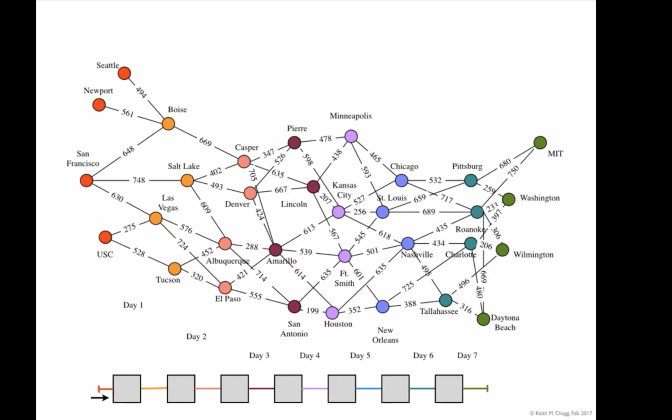So for example, if you consider just that you're in Salt Lake, there's 3 ways to leave Salt Lake. One is Casper, the other is Denver, the other is Albuquerque. There's 3 ways to leave Casper. There's 3 ways to leave Denver. There's 2 ways to leave Albuquerque. So if you just look at after 2 days of traveling, leaving Salt Lake, you're up to 3 plus 3 plus 2, or 8 different routes just in those 2 days. And then if you consider extensions of those routes from the ones from Pierre, Lincoln, Amarillo, etc., the number of possibilities keeps growing very rapidly.